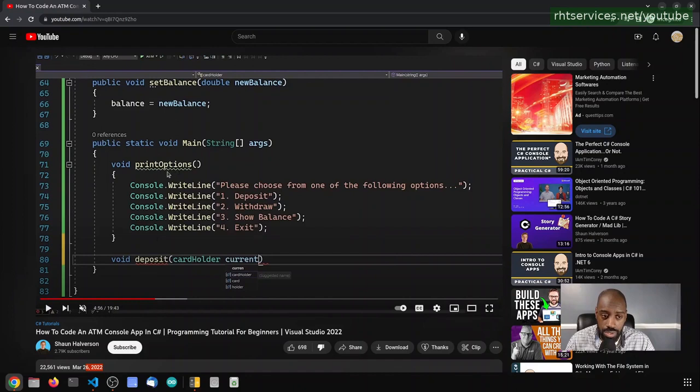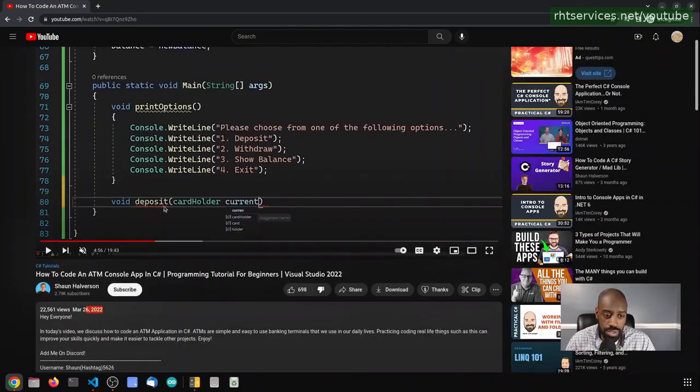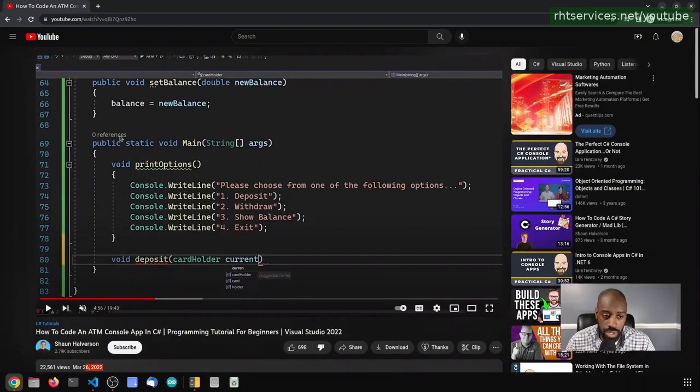In addition, it's got a squiggly line there, which means the IDE is trying to tell them something. More than likely, it's trying to tell them, hey, you've got a method inside of a method. In addition, you have a method that starts with a lowercase letter, which I previously mentioned. And he goes on to do this with other methods as well, such as the deposit, withdrawal, and so forth.